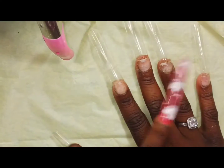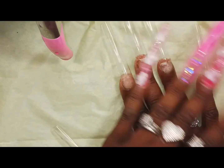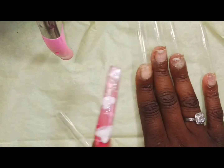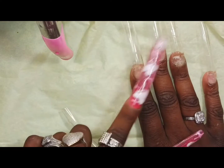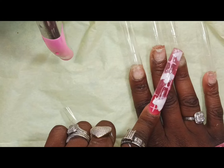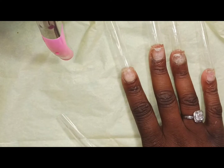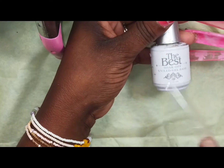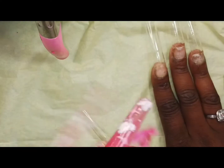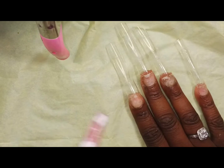I already prepped my nails, I did my cuticles, and all of that, as if I'm laying acrylic down. I put nail dehydrator and bonder on my nails, primer on my nails. Then, on my natural nails, I lay some soak off gel base down. I put a thin layer on each nail. Then I cure that for 60 seconds.